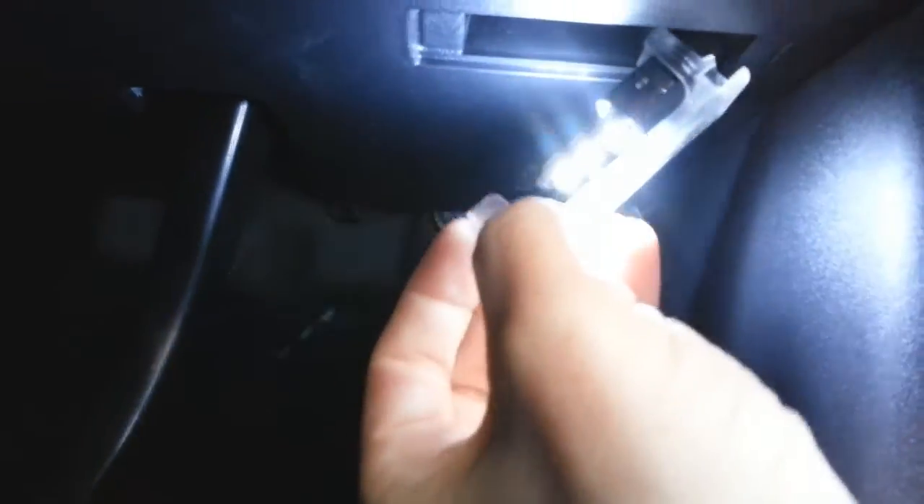Right, last one — tucked away in the footwell there. Same principle, card again. Get it in from the left hand side, there you go, and just pull that down. Then that's out. I'm going to use my top to take the old bulb out because I'll end up burning my fingers. That's back in there. Then just push it back up and, with your finger — sorry, I don't know if I had that on camera — put it back up, make sure it's tucked in the corner, then just press that, and there you go.